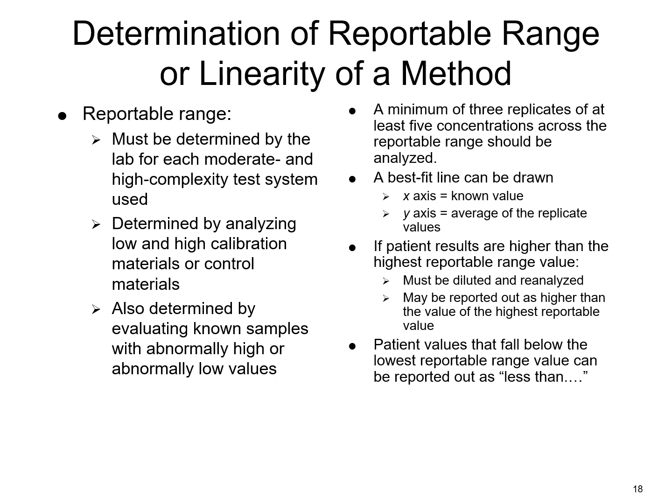And you can also do this by taking known samples that you've already run. So maybe you're getting a new machine, you ran them on one machine, you've got those values, so you're going to repeat those same specimens on the new machine, record that data, and then plug all this data into a system that's going to help you figure out what your reportable range is. It is required that you do a minimum of 3 replicates of at least 5 different concentrations over that reportable range.